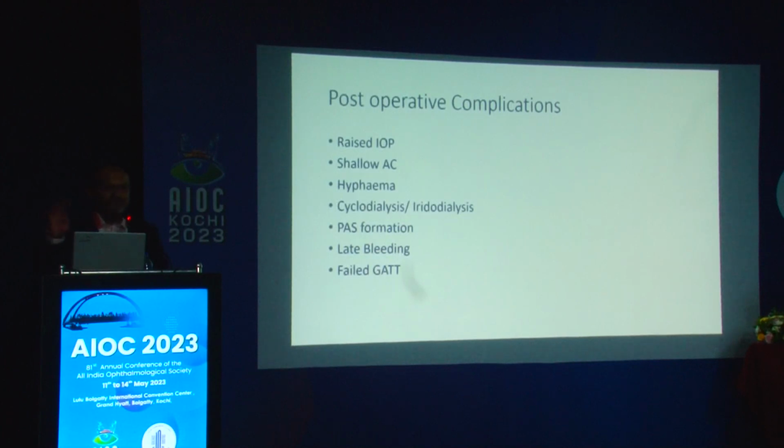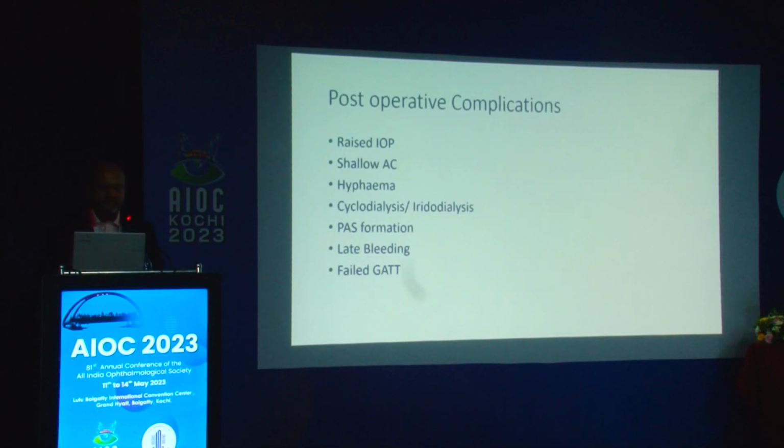You are giving him 4 or 5 anti-glaucoma medicines till yesterday. You open the trabecular meshwork today, and aqueous is not getting produced. Aqueous is flowing out at a rapid rate. And what happens to the chamber? So you have to think about it. High blood pressure can cause problems, so make sure you avoid taking initial patients who are hypertensive, and always measure the blood pressure and make sure it is under control.